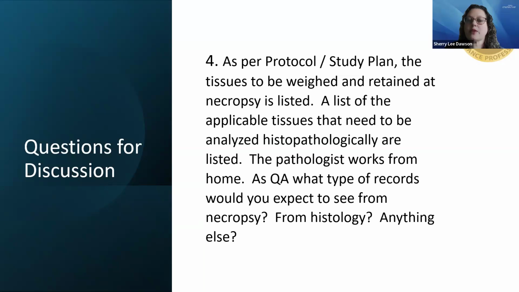What about the statement that the pathologist works from home? Yeah, does he have the rights to be able to access from home? So perhaps working on a VPN if it's electronic, an SOP on remote reading, absolutely. What type of records? Training record, equipment used at home. Yeah, those are important. It may not specifically be in your study records, but absolutely you want to make sure that the pathologist is trained and the equipment used at home is appropriately calibrated and meets all the necessary requirements.